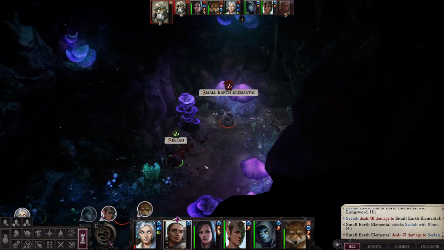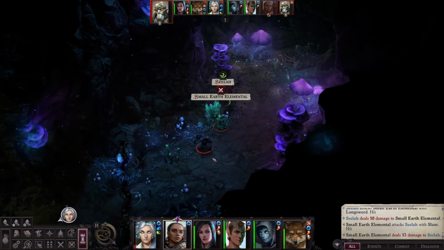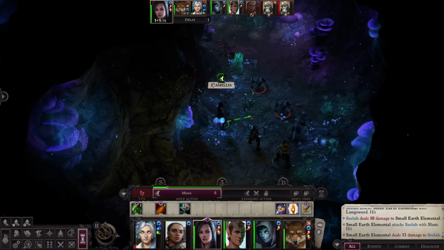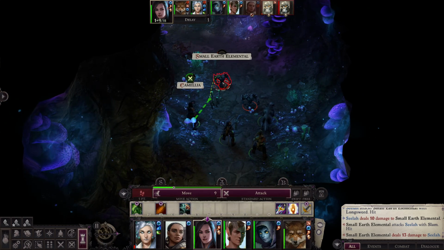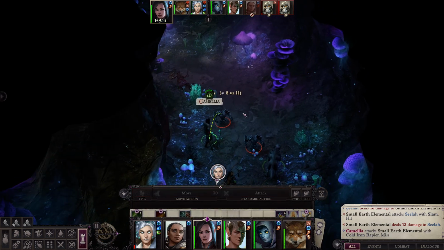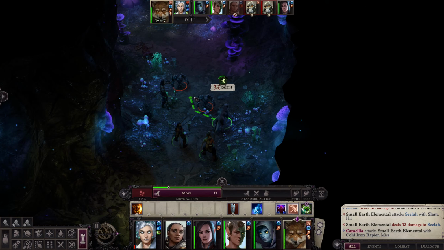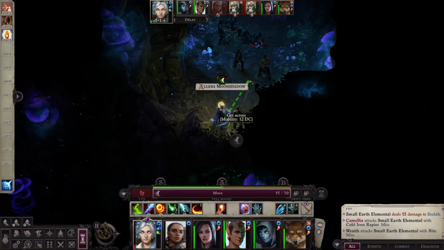Oh god, why did I come up here? Please don't hit him. Oh my god. Why is my camera doing that? Stop. Don't know what to do. Please kill it. Oh no. Okay, we can circle round. That's fine. Hit it, please. Oh my god. I'm useless.